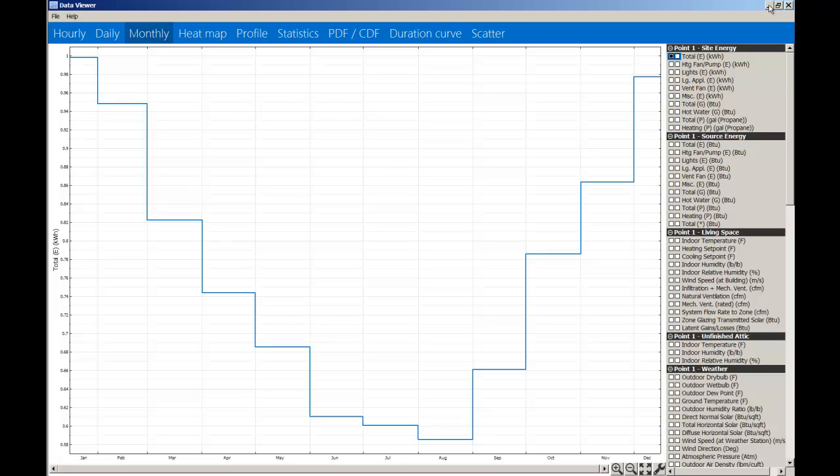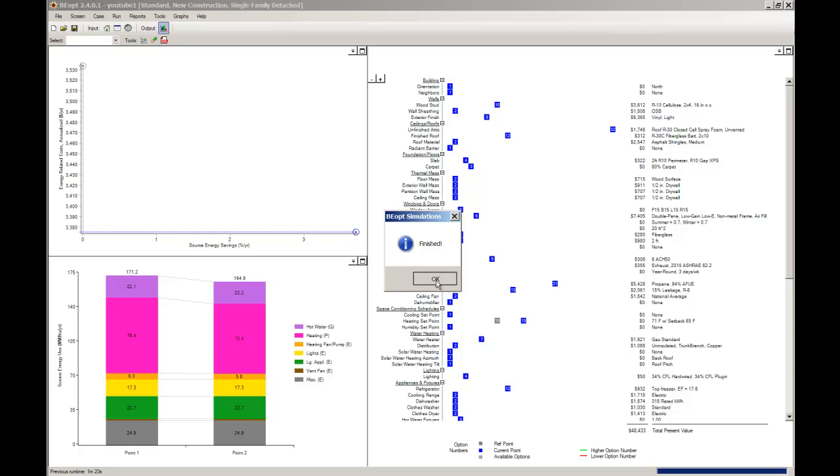Great. So that's that. You can save it. You can view it later. It's great. Thank you, BEOpt. You finish? So this is what it shows me. This shows me how much my heating changes from setting 71 the whole time, and then this is having a setback. So having just that setback of 6 degrees, it's going to save 10% of my energy.